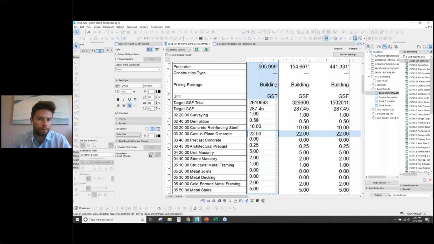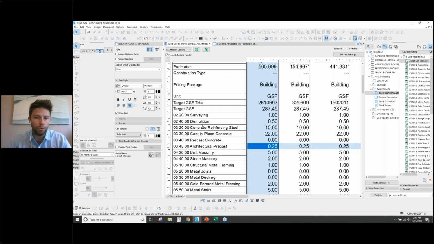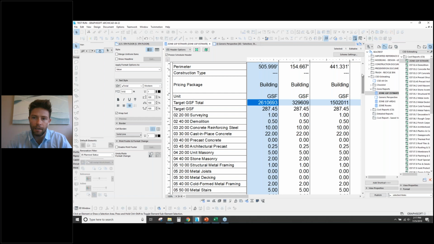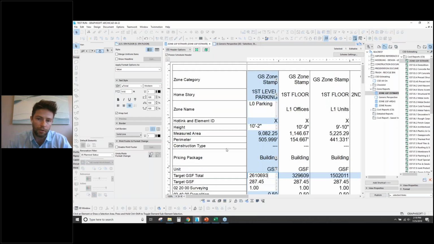We can also go in here, and what I want you to do is pay attention to these values right here, the target gross square footage total and the target gross square footage. If we modify these, you can see that those are modifying automatically, because in this case, those are expressions which add up our total gross square footage cost, and then multiply this total by the area relating to that zone.